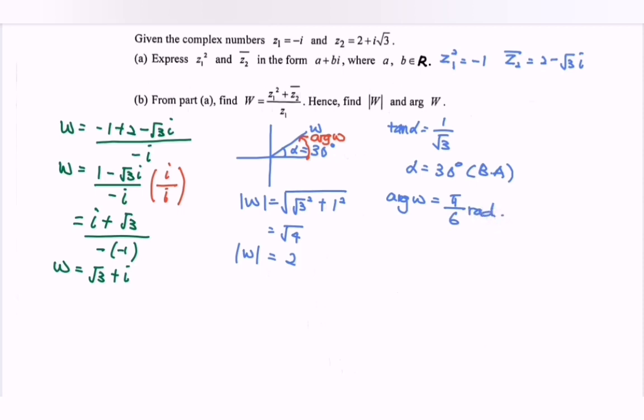So if we express the situation in polar form, w is equal to 2 bracket, we have cos π over 6 plus i sin π over 6. So that will be the polar form.